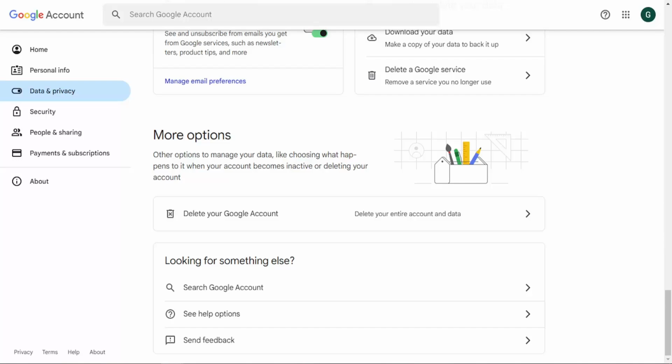It's kind of, like I said, a big deal, and that's all you really need to do. Just follow along with the steps. I think there is a 30-day window you can reactivate the account if you delete it. But again, just make sure you're confident that you do not want to have your Google account anymore. And that should hopefully be about it.